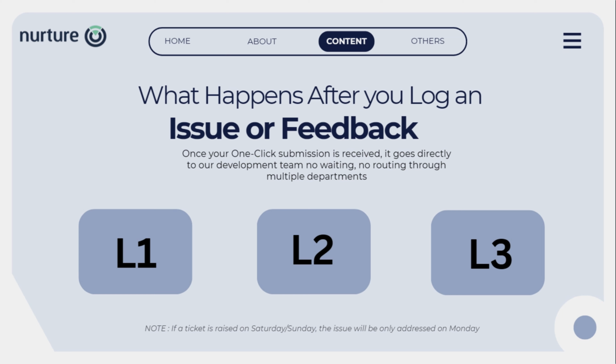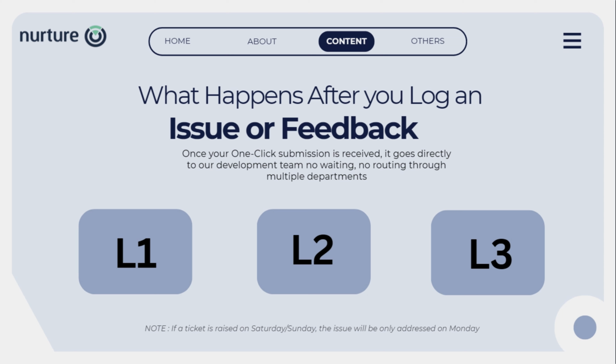Any part of the system is temporarily not working as expected, and the team will evaluate the issue and resolve it within 24 hours in an L2 ticket. And L3 is a high level issue that requires deeper analysis or development changes. You receive an action plan within 4 to 5 hours, but the actual fix may take 24 hours or more, depending on the complexity of the issue.